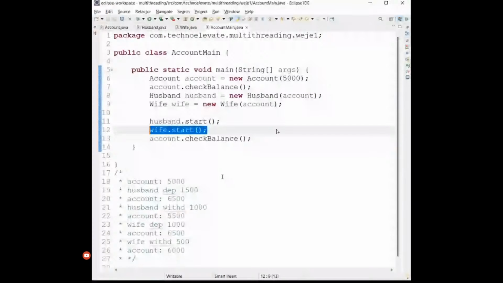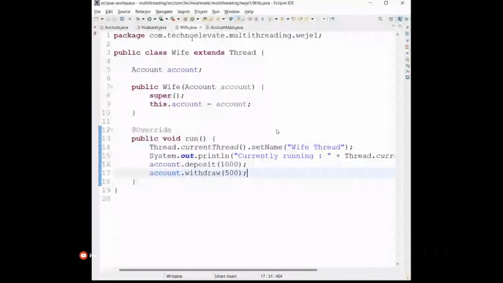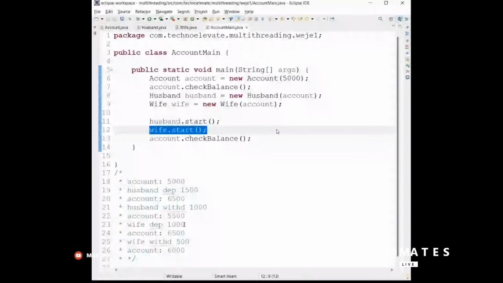What is happening in the wife thread? First, the wife is depositing 1,000 rupees. The balance was 5,500, and after depositing 1,000 rupees, the balance will be 5,500 plus 1,000, that is 6,500.